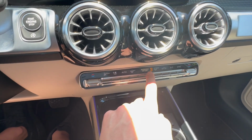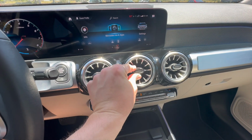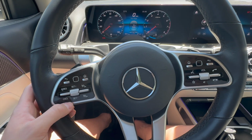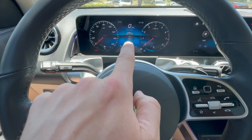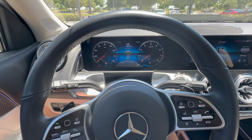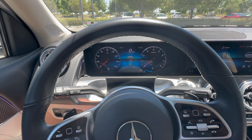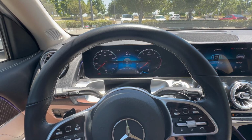We have the HVAC controls down here with your vents right here, which are fully functional. Move it like that. You can close it off as well. And then a steering wheel that has all the buttons you need to control your cruise control right here, media down here, and then your screen with your gauges that can be configured as much as you'd like. You can change it through about 4 different styles of gauges, so sport, classic, and what you see right here. It's kind of a cool thing to customize your Mercedes GLB as you see fit.